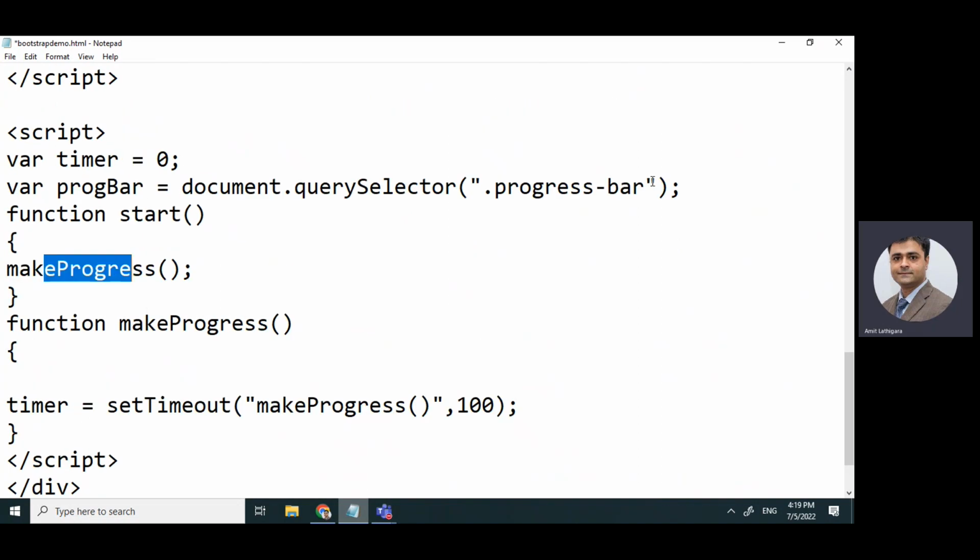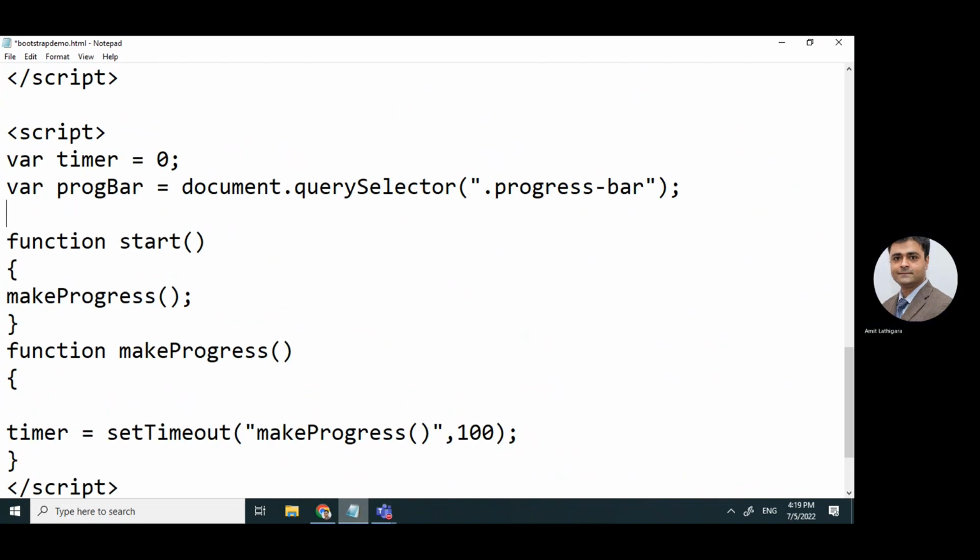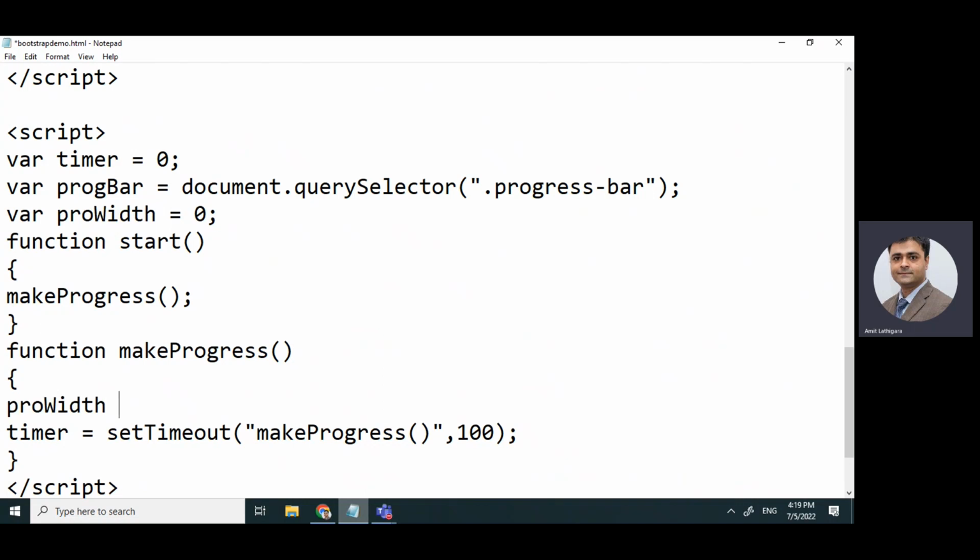And now here I'm going to change the width. So let's use progress bar width. Let's make it 0. And here what I want to do, I want to increase its value. So progress bar width, I'm interested to increase it by 1.